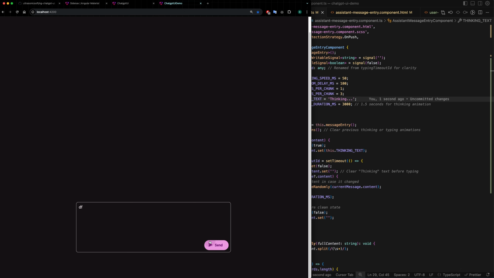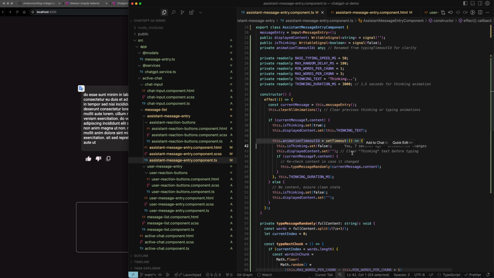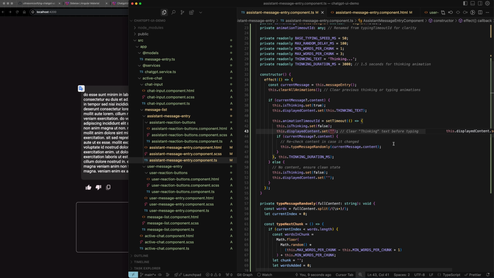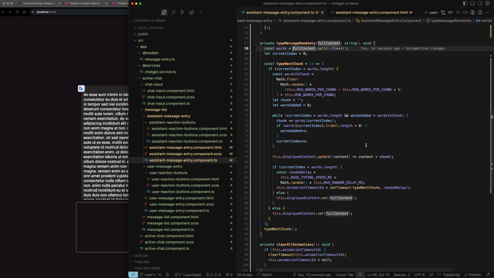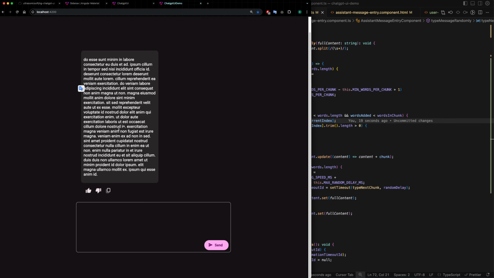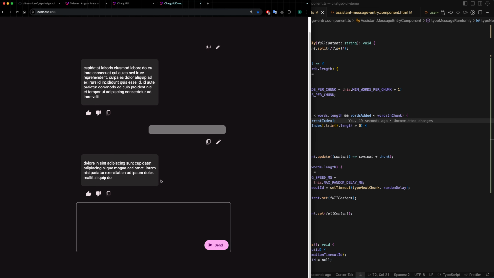Okay, so if you send something, it will say is thinking now, and then we have set timeout. When timeout is done, what we do is we get the messages. If you notice here, we have the animation added here for randomness. So it's not showing you the message in one go. It shows like few words typed randomly like this.